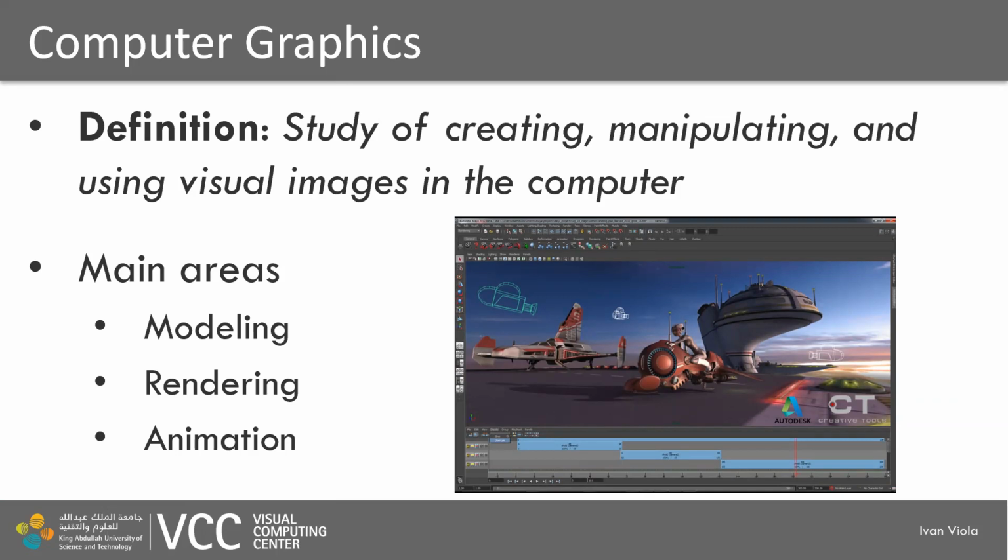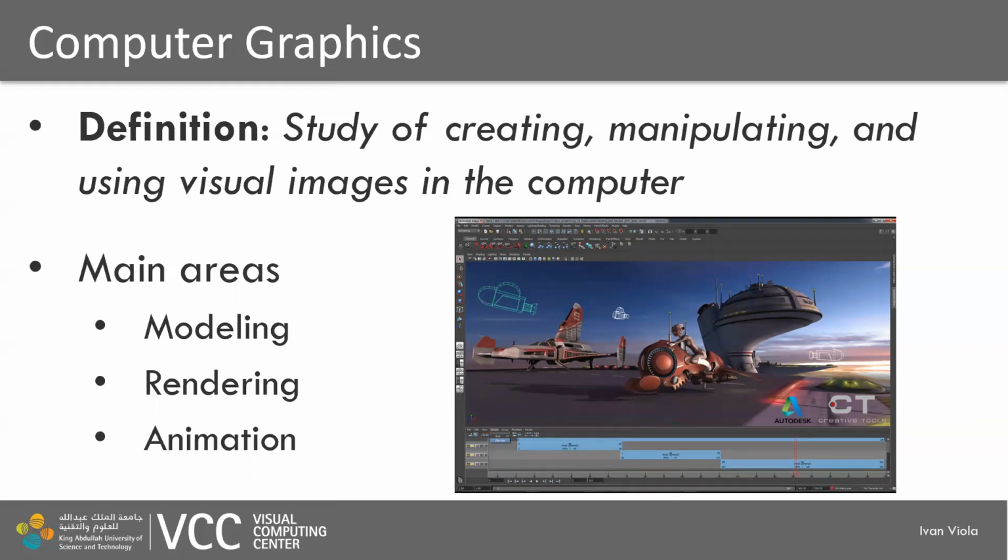And then another main area is computer animation. So even if we model everything and render it as a static scene, another big component of computer graphics is how to make things move, how objects should be animated. Should it be humans in crowds being animated? Should it be the camera animated as a movement throughout the scene? So all these temporal components are yet another big chapter, and actually would deserve a separate course on computer animation itself.